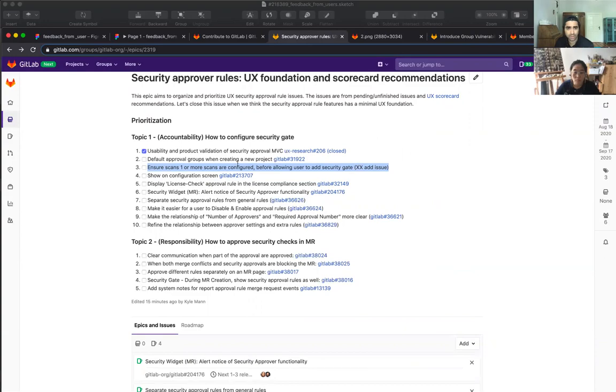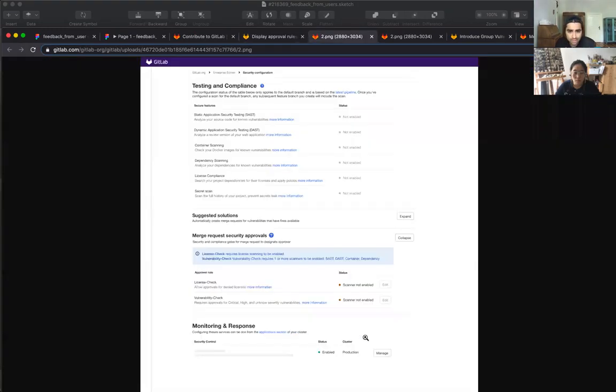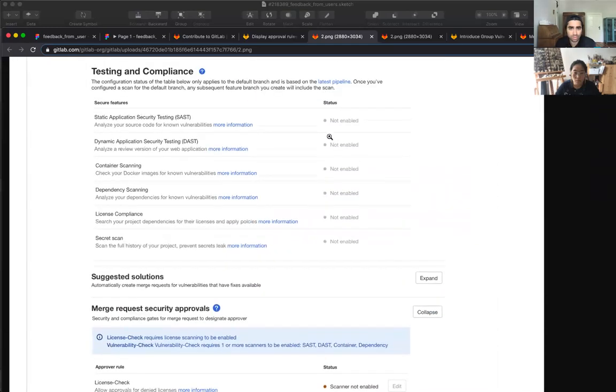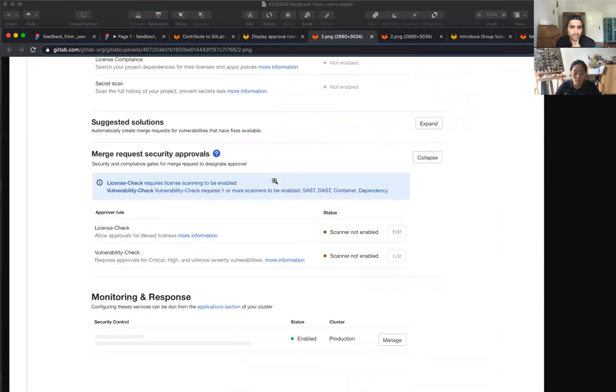One thing that we'll have to address here as well, and we put a placeholder here and we'll create an issue, is that if we're displaying the rules, for example, in the configuration screen, like I mentioned earlier, or the approval area, and none of the scans are configured, we'll need to make sure that we communicate this to the user. So in this design, we actually see we're giving them some status on the configuration page that these scans aren't updated.